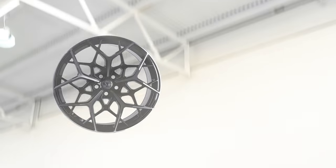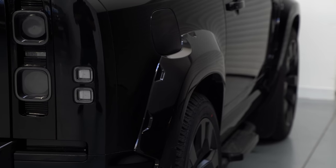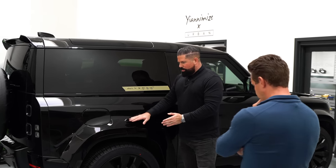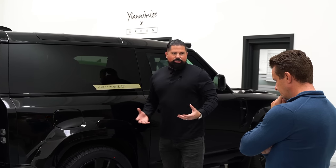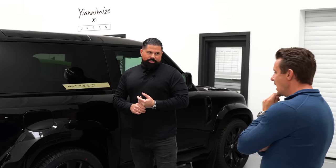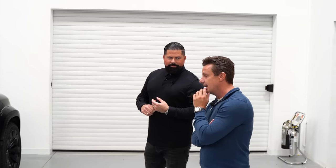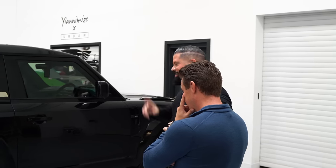We'll put the UC5 up on screen. Now the other thing we need to speak about is arches. You don't have any wide arches on. These are our wide track arches — we do two different types. We've got the OEM Land Rover arches, which are extensions but not as wide as these. These aren't physically wider and won't stick out of the car, but the way we've designed them — they come out a little bit more aggressive, they come out more and then down. They just look really smart and they go with the 22s. I think the arches are a must — they finish off the car, especially if you're colour coding it.